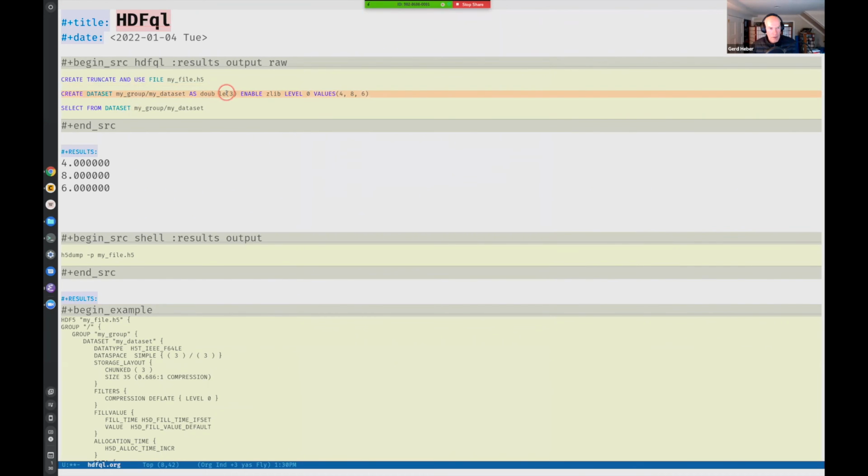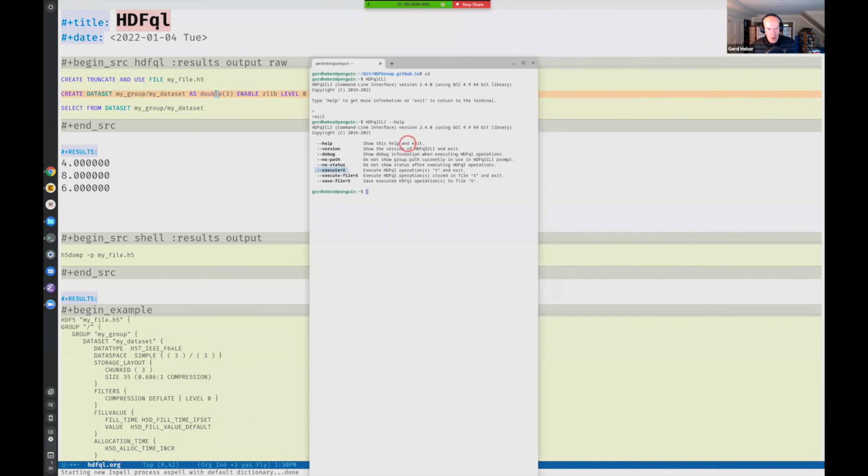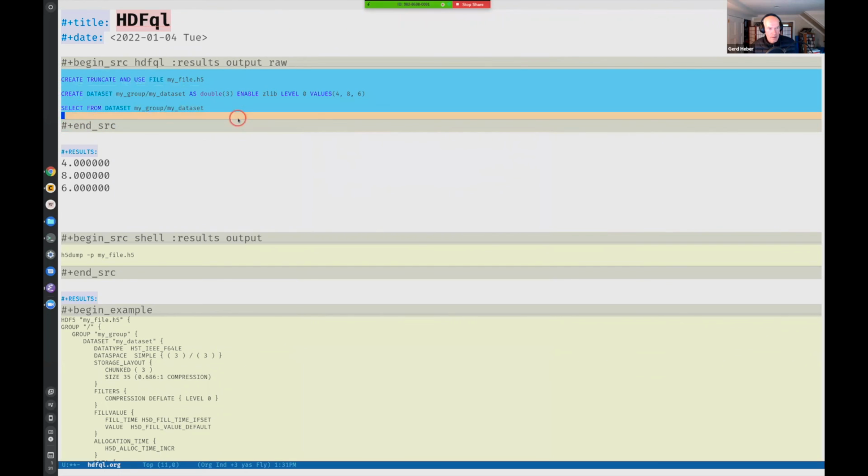So all I'm doing at the moment is invoking HDFql CLI with --execute and passing this whole text block to it, and that internally parses these statements and evaluates them, and in the process calls the C API.